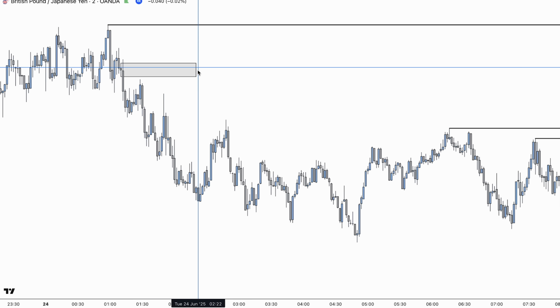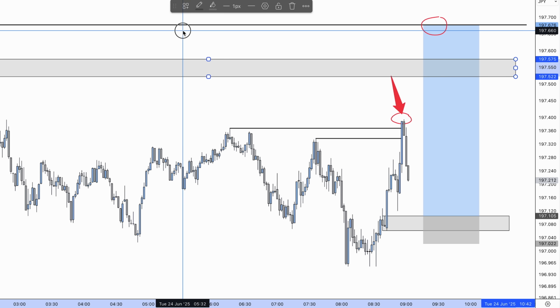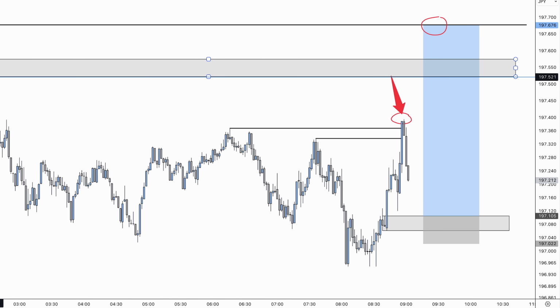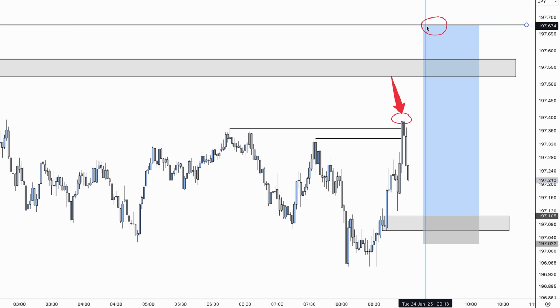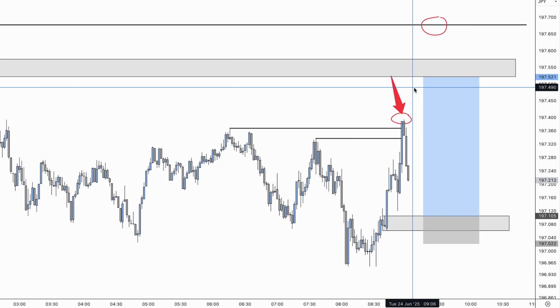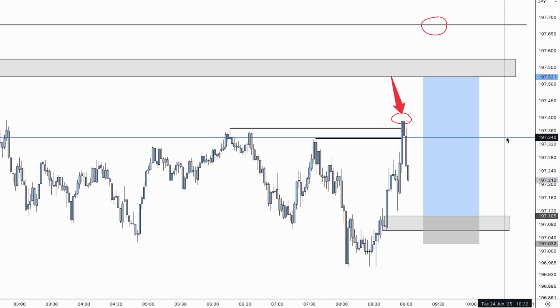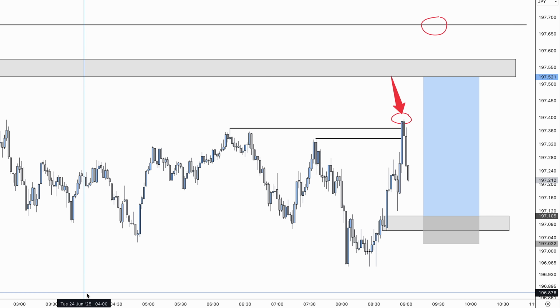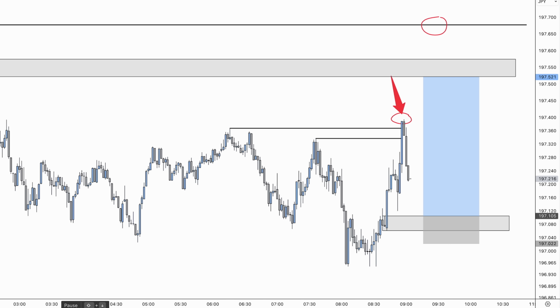And what we are going to do, as we've done in these previous examples and as I've showed you, we're going to cover the high of the wick of the next candle as well. So that's our supply zone. So now, yes, we could target the overall high, but if the market wanted to slow down inside of this supply, or if we wanted the simplest and most probable high probability trade that we can get, well, then we could go with this as our target, which would be a 1 to 5 risk reward.